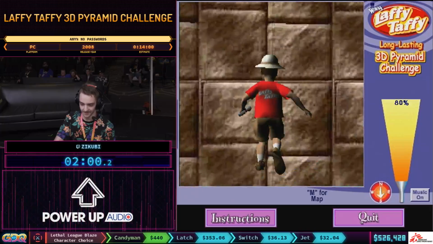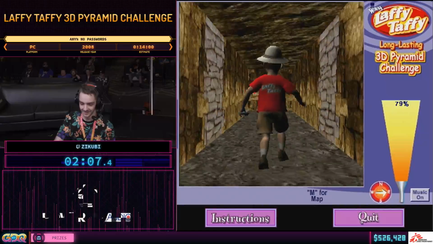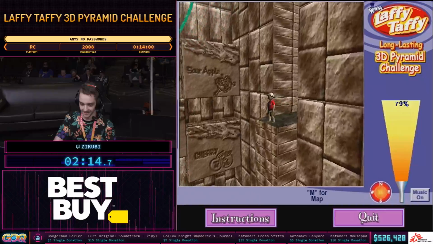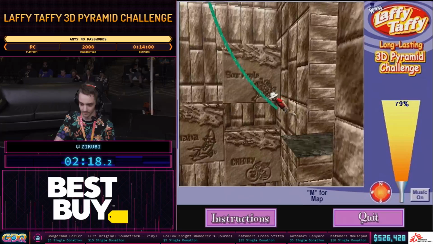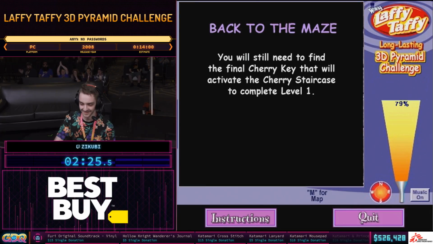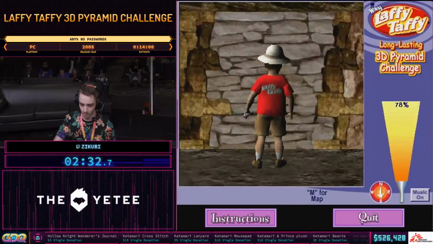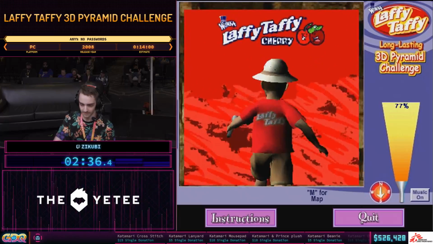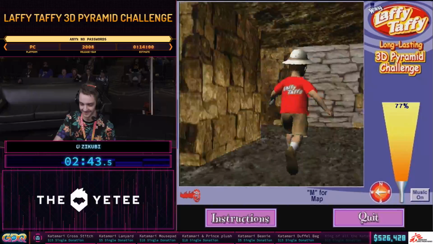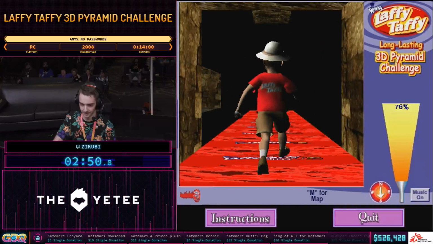Okay, I'm just gonna do the dev route. I forgot a key. So this is completely normal. So now I have to find the final key to beat level 1. And I finished level 1.